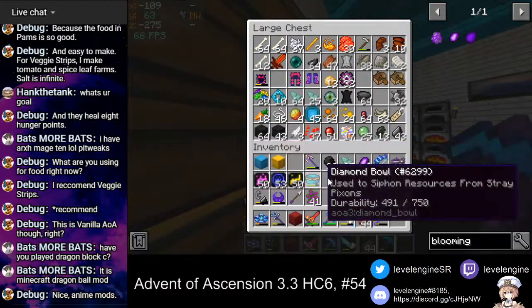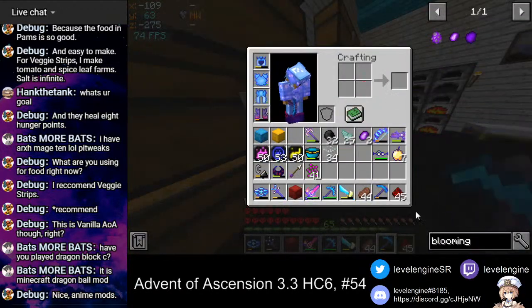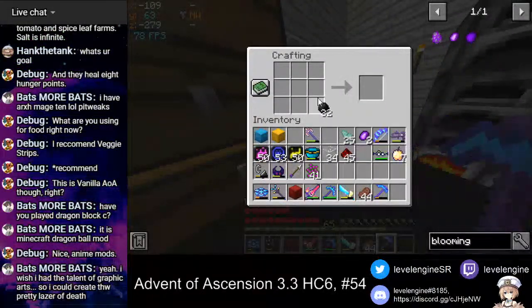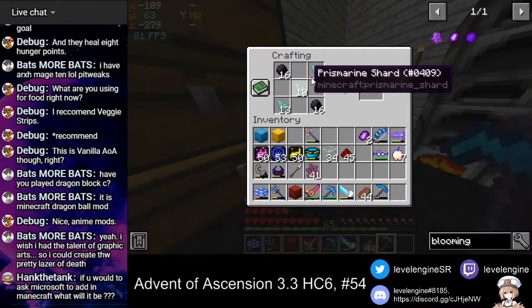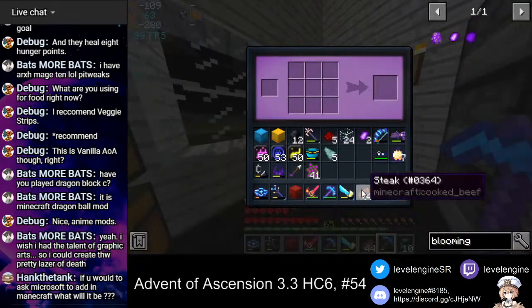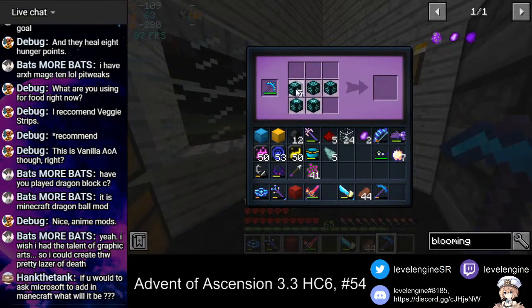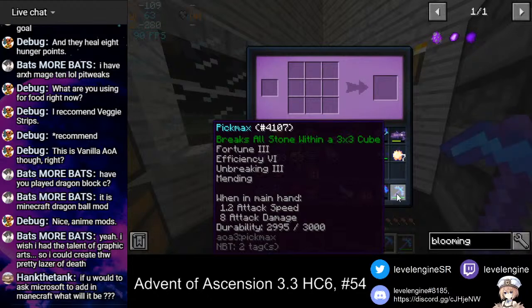Alright, so I have the prismarine shards just lying around, so that's good. And the glass lying about. Redstone's also not going to be a problem. So I need to just make 10 speed enhancers now, which I can definitely make. So I can get efficiency 6 on 2 pickaxes right now if I want. Yup. Efficiency 6 pick max and efficiency 6 occult pick. Yeah, because let's just do that.